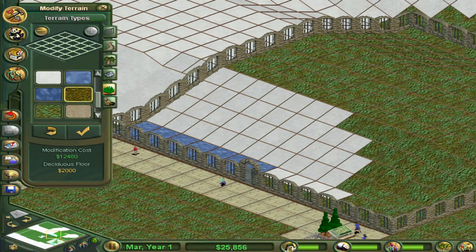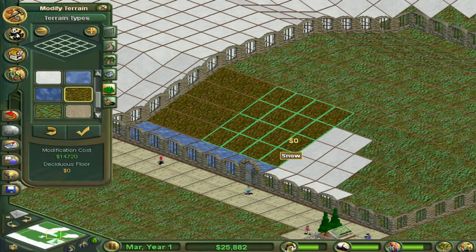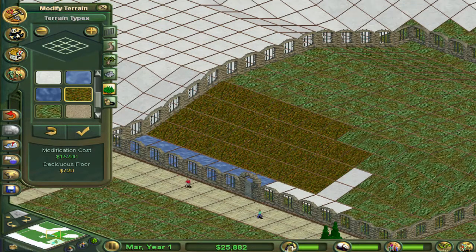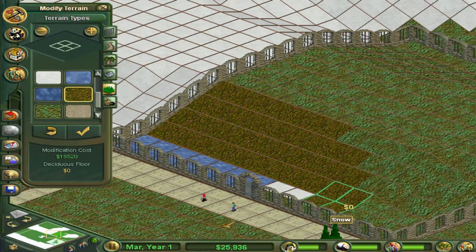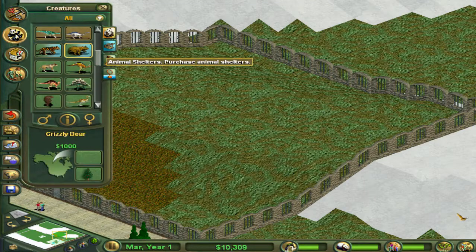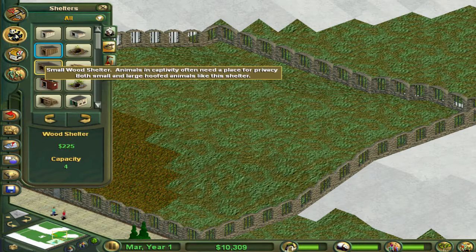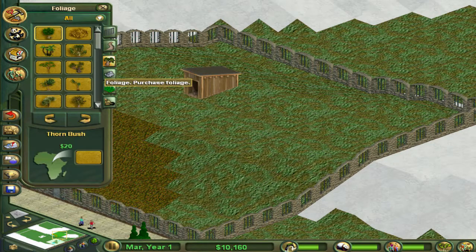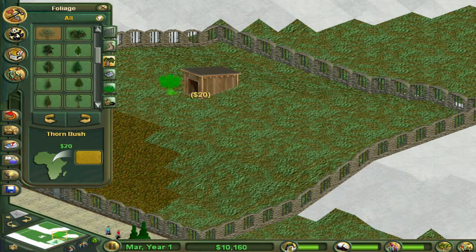Then let's actually do deciduous for the rest of it so we're not wasting our money. Bring that down to there. Do this. Bring that down to only doing two at a time so we can do that. Alright, so we'll need a shelter for our grizzly bear. And we will need plenty of plants. Let's do the fir tree again.